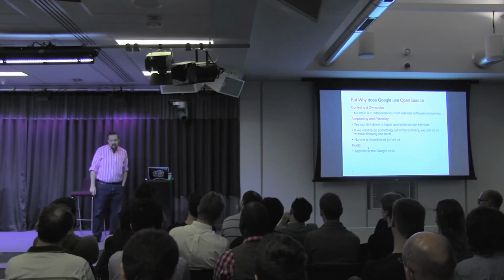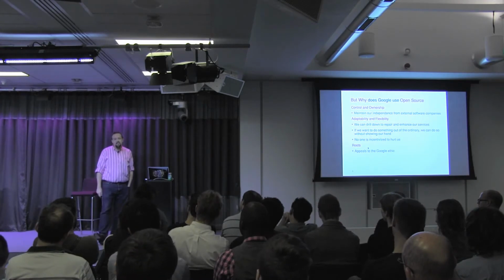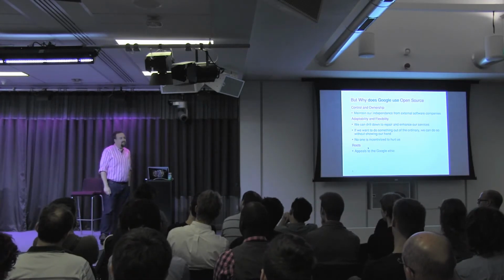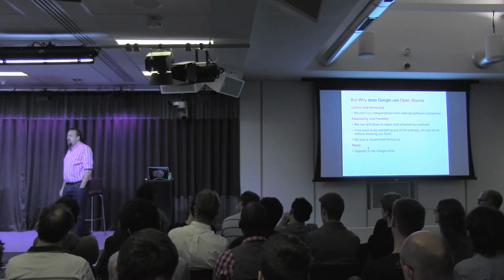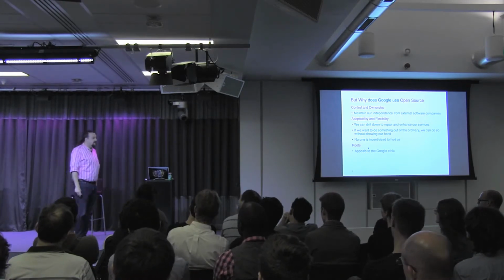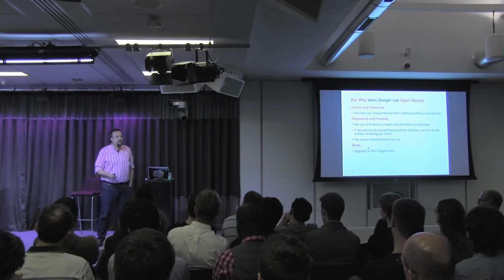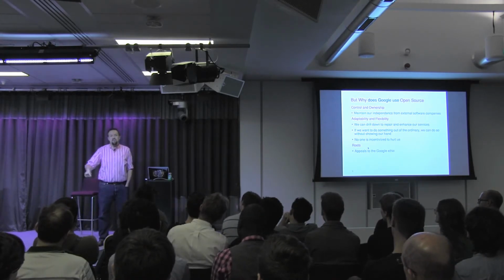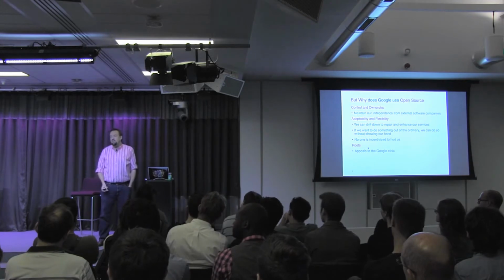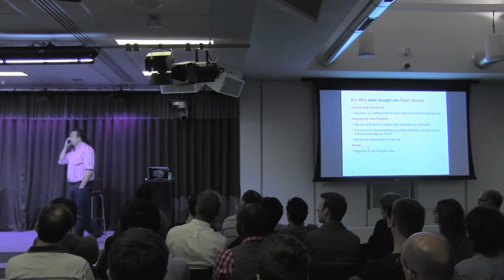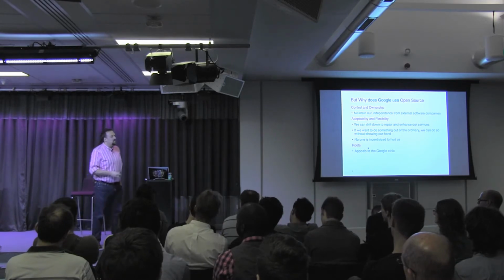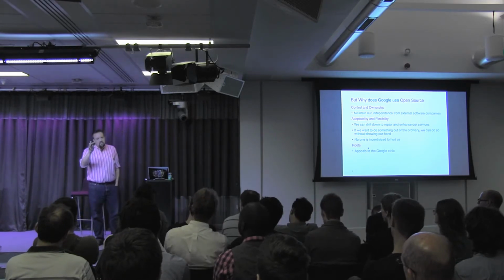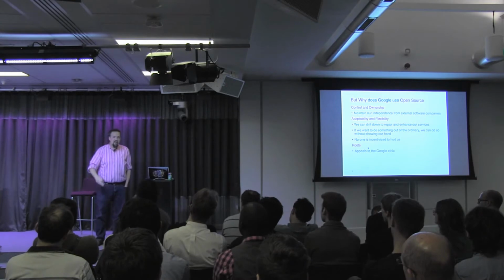And if you think about it, that's completely natural, right? Well, why not? Open source is there for us to use. Why don't we use it? There's no reason not to. And if you think about how companies end up using commercial software, there's always reasons not to. There's always people standing in your way. So when we approach software development at Google, we usually try to think, okay, we're going to start with open source, and then we're going to build on it, and that's going to be good for us.